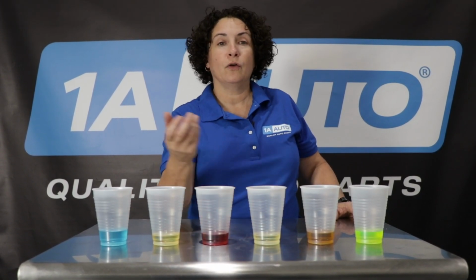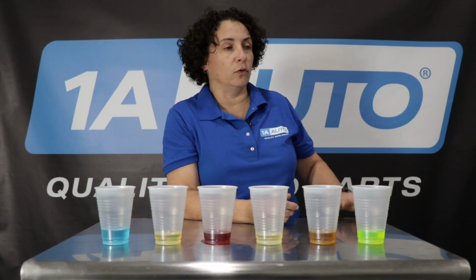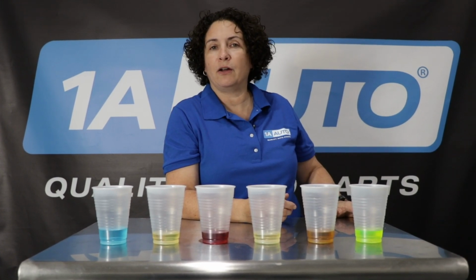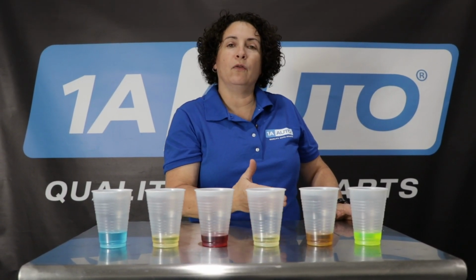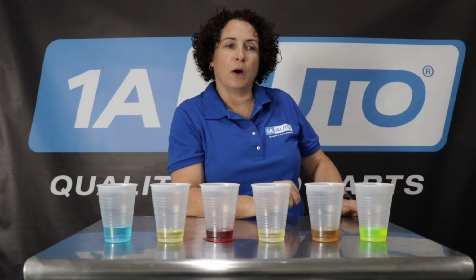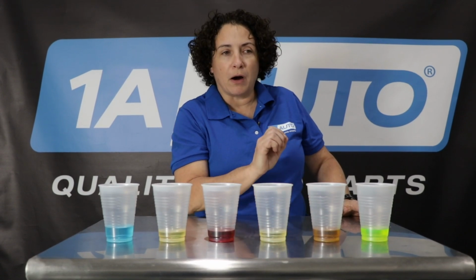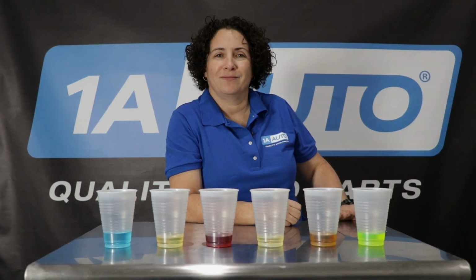Same with antifreeze. I've seen cars with engines in the back, coolant tubes going to the front because the radiator's in the front and the engine's in the back. I can't tell you coolant should only be in the engine area. So let's just scratch it all. Let's go beyond that. I trust that you can do it, and I know you can do it. Check your manual, and go from there for the color scheme. Get to know your car. Pop the hood open, write a little journal of what color goes where, so you know. Mark the side of the reservoirs if you can with a black marker, and then always keep just a little maintenance and know-how. That way you feel a little more comfort and assurance.